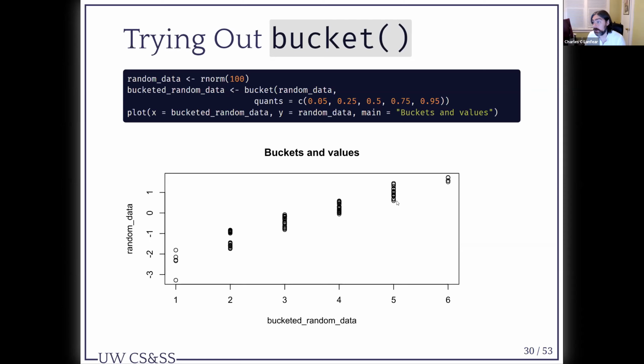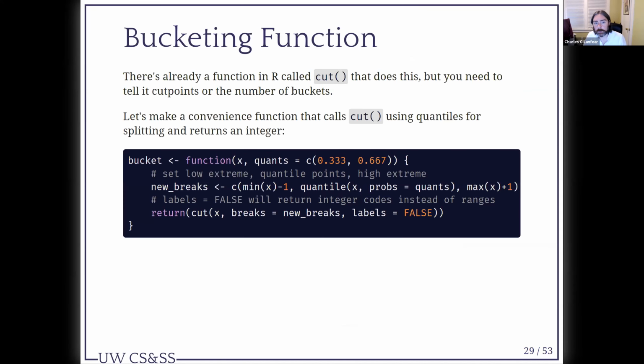A common application of this, for instance, would be breaking up income into, maybe you want buckets based on quartiles of income. Okay. So was there an opportunity to name the buckets? Yeah, I absolutely could. I could take this function here where it says quants like this, and instead of just returning the cut up values, I could make it return labeled ones. So I might do something like assign labels to this cut up here by, say, creating an object and then setting its names. I absolutely could do that. You could just dress up the function that way.